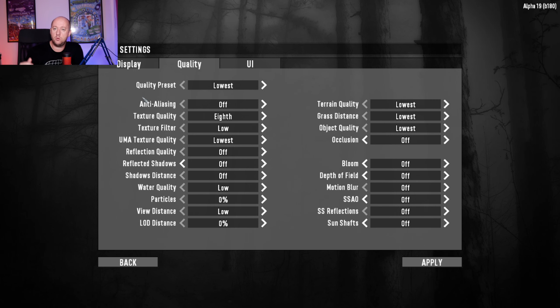Now we're going to go through each one of these options and what their meaning is and what their performance impact is going to be. The first one we're going to look at is anti-aliasing. Anti-aliasing is pretty much what it says there. It removes jagged edges from the object. Everything in a game world is made out of pixels, so square blocks. Square blocks, by their nature, if you've got two like that, are going to have a jagged edge. Anti-aliasing smooths out those jagged edges. It is much more complicated than that, but in-game, that's all you really need to know about it. So I'm going to show you now in-game what that looks like.